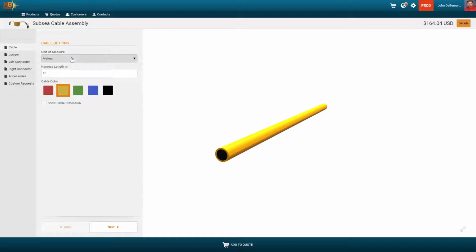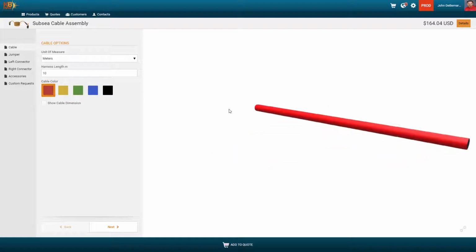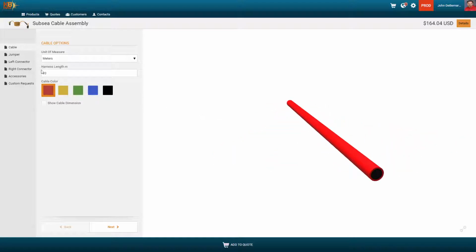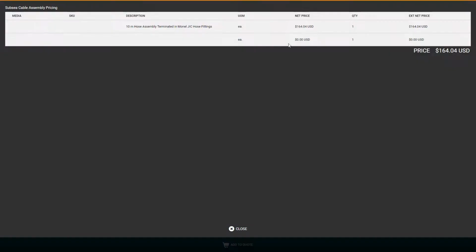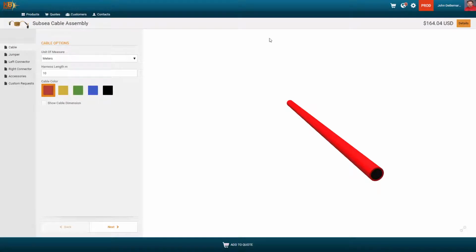So in this case, it's just asking for what unit of measure I want to use. What's the harness length itself of this cable, and you can see I can select on it and key in a number. I can use this up down arrow to change that. Also, you have the ability to have images used to change the model itself, or again to add values, whatever you need it to do. And notice when I do that, we are keeping a bill of materials along with a price in this case, and I can just ask for that bill of materials anytime I'd like throughout the process.